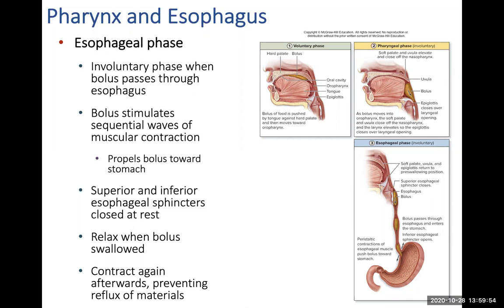So the esophageal sphincters typically remain closed because, as we'll talk about when we get to the stomach in just a second, the stomach is very acidic, right? Because there's so much hydrochloric acid secreted within the stomach. And so usually the esophageal sphincter is kept closed to prevent hydrochloric acid from splashing into the esophagus. However, as part of the reflex during the esophageal phase, that sphincter relaxes, which allows the passageway of the bolus from the esophagus. And again, peristalsis is propelling that bolus along and pushes it down into the stomach.